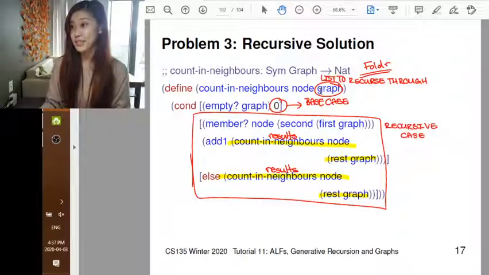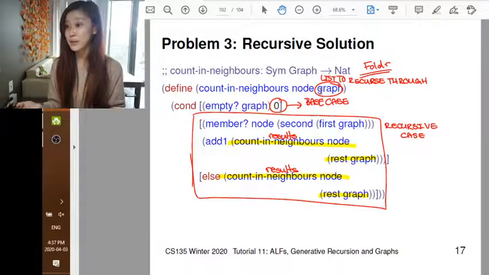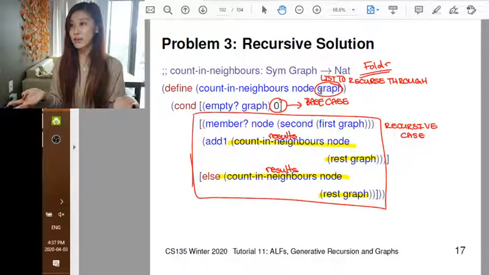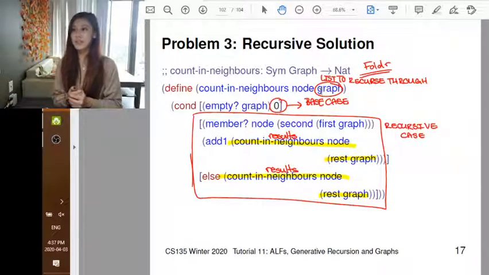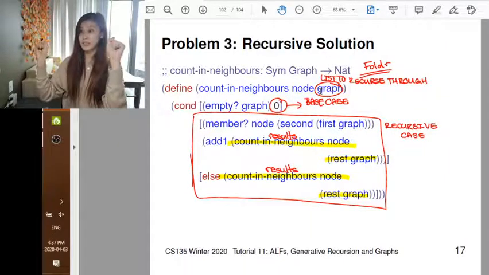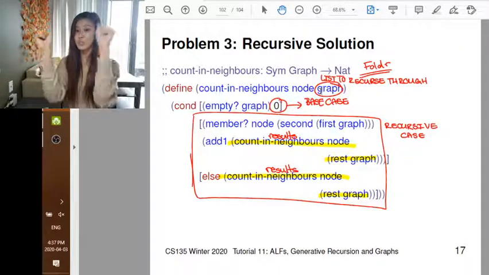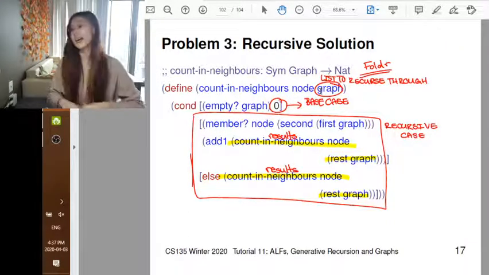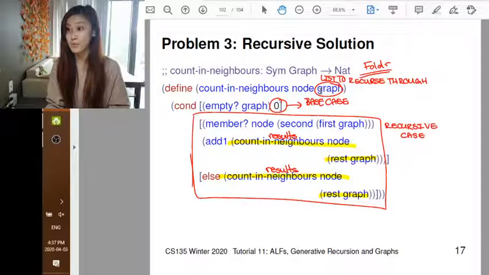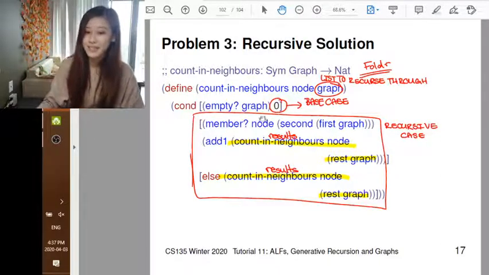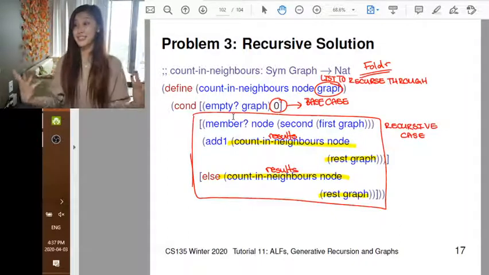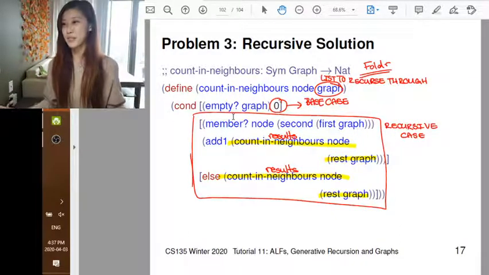Then last but not least, the hardest part we have to deal with is what function to pass to foldr so that we can join together the results of taking the first element in our list to the results obtained by recursing explicitly on the rest of our list. So we need a way to join these together. In this case, we have to write our own lambda to do so. To do that, we basically just copy this entire box, because this is in fact what we do in our recursive case.